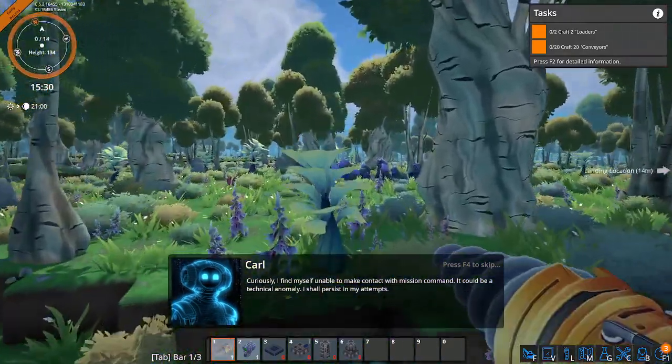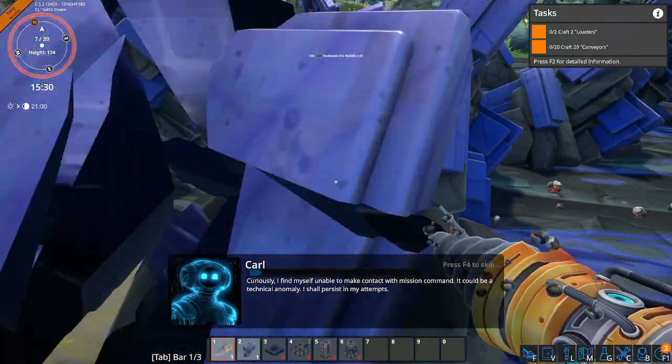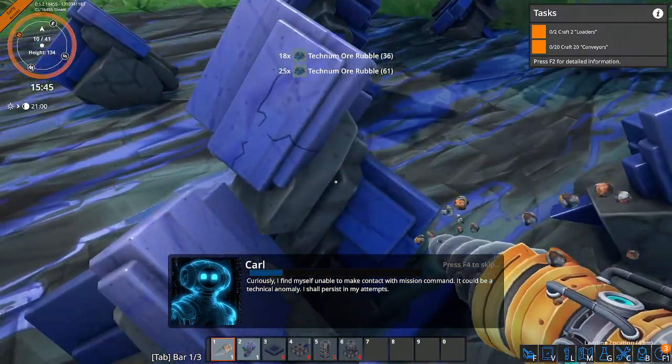Communication link establishment failure. Curiously, I find myself unable to make contact with mission command. It could be a technical anomaly. I shall persist in my attempts.